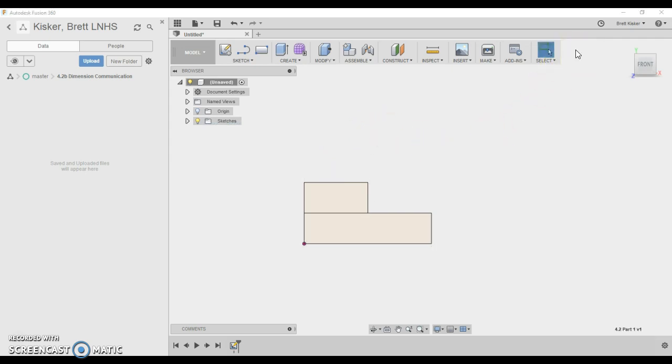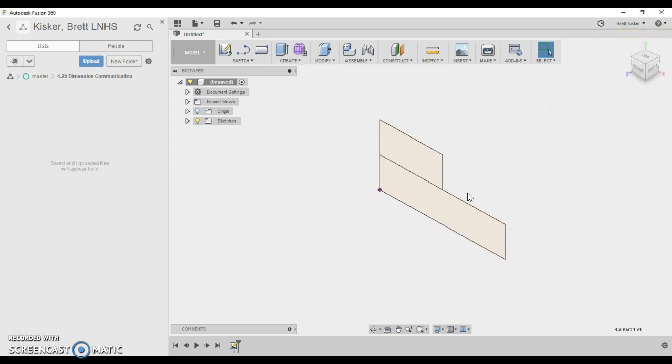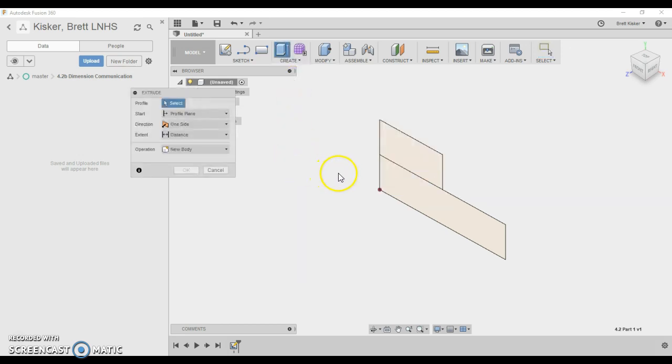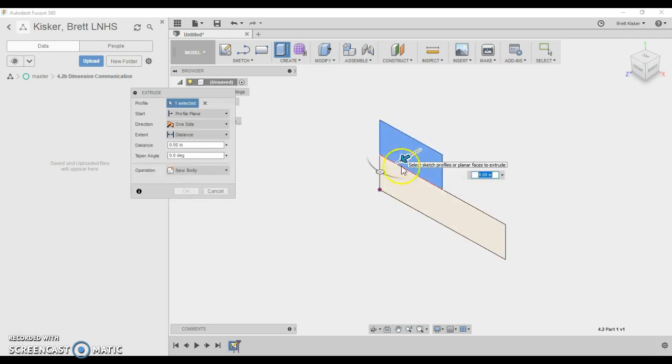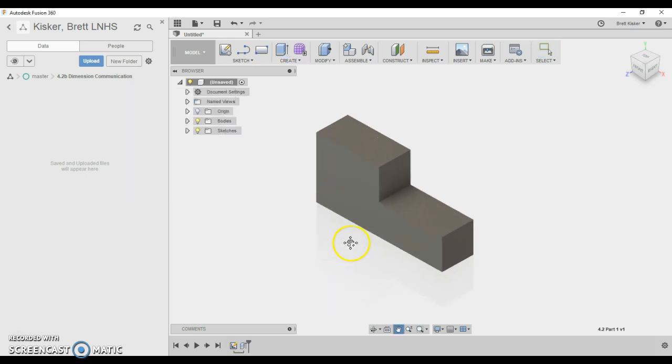I'm going to choose Stop Sketch. I'm going to go to Home View so I can see it a little bit better. Now that I'm in this Home View, I'm going to create an extrusion. I can use E on the keyboard if I want to. There are multiple profiles here, a bottom profile and a top profile, so it doesn't know which one I want. I just have to use 2 clicks to select them both. I'm going to take the arrow and drag it backward. Notice it creates a negative number now. I'm going to leave the negative sign, but we're going back a depth of 3/8 of an inch. Hit enter, and the part is created.